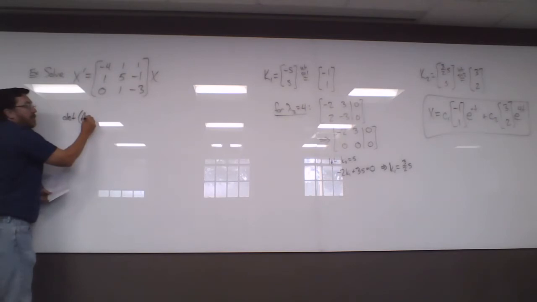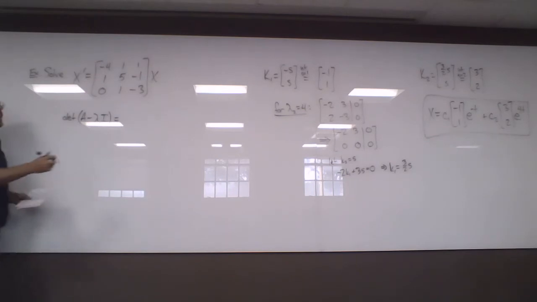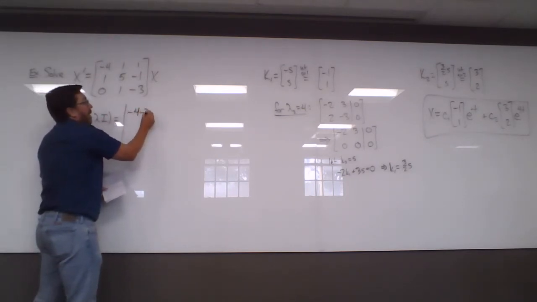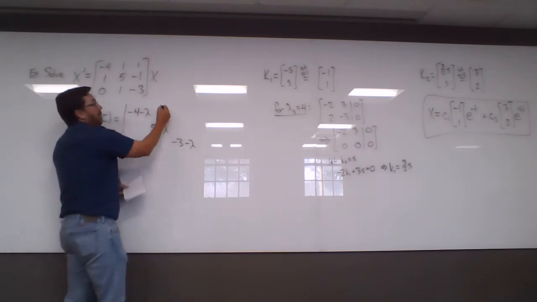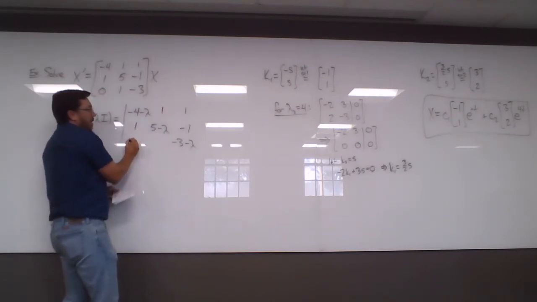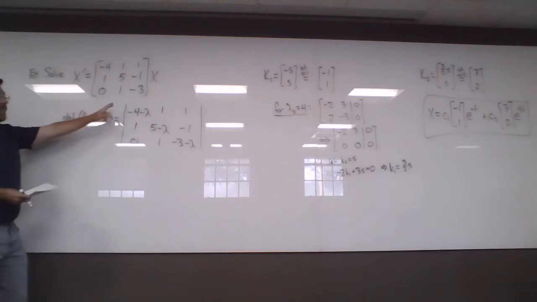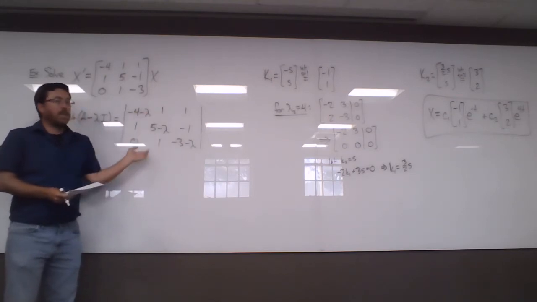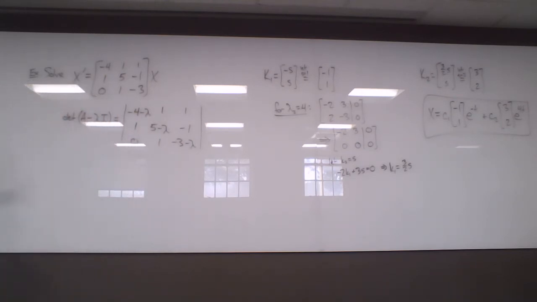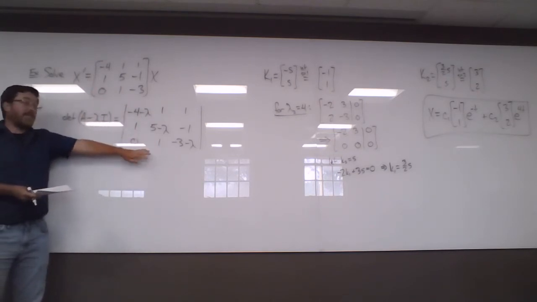And first things first, find those eigenvalues by taking the determinant of A minus lambda I in this case, with -4 minus lambda, 5 minus lambda, and -3 minus lambda on the diagonal. Since I don't have a lot of zeros, I'd multiply this out, and then plus this, and then minus each of the other ones if you use the formula. But from here on out, like I told y'all last time, I'm going to cut out a lot of that. You can find the eigenvalues just by plugging into a calculator. That's fine if you find them that way.